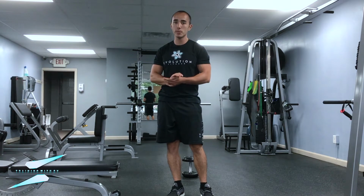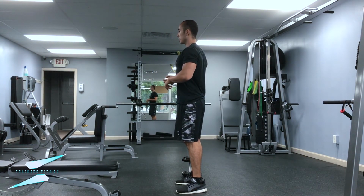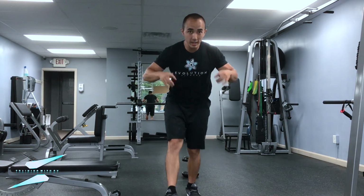Study it. It is a tough thing to achieve for a lot of people because they don't have the proper mobility, flexibility, or maybe they just don't know how to contract their upper back muscles to help with that chest up cue. Take your time, learn it.